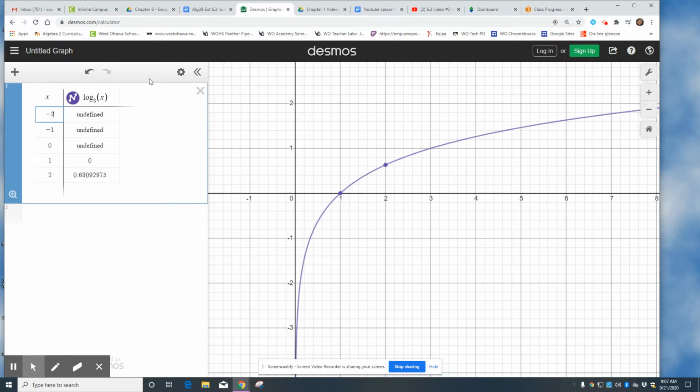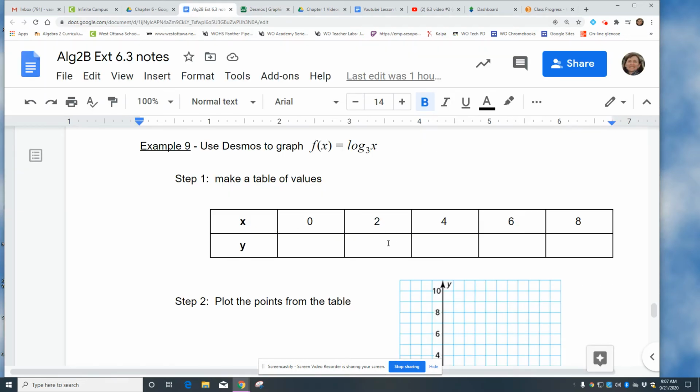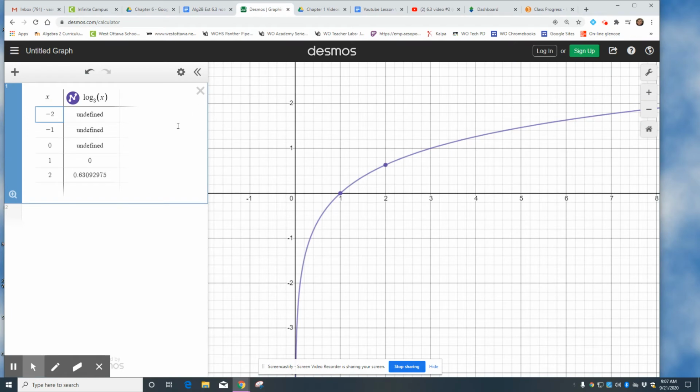On your note packet, for 2, you're going to put 0.63. The next value on our note packet is a 4. To get other coordinate points, we just type in those x values that we want. So I'm going to type in 4, 6, and 8, because those are the x values on our note packet.